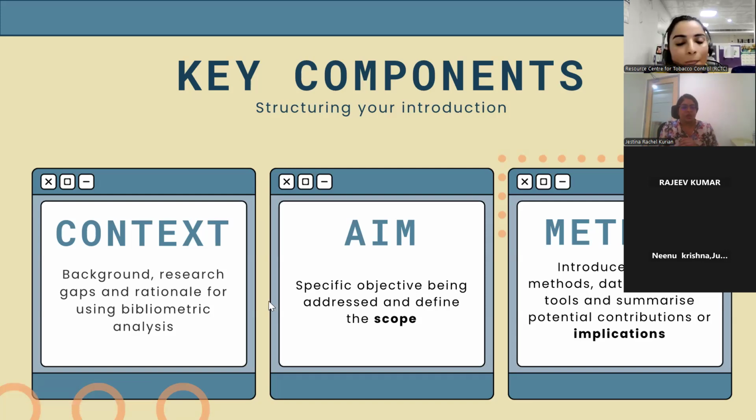We're looking at studies from India, or we are looking at studies from global perspective, whatever. You set the scope, you define the scope of your study. That is your second part of your introduction, which is the aim of your study. You are introducing the aim of your study in the introduction. And here you can clearly lead the audience to the research insights that you're going to present later on. Yes?